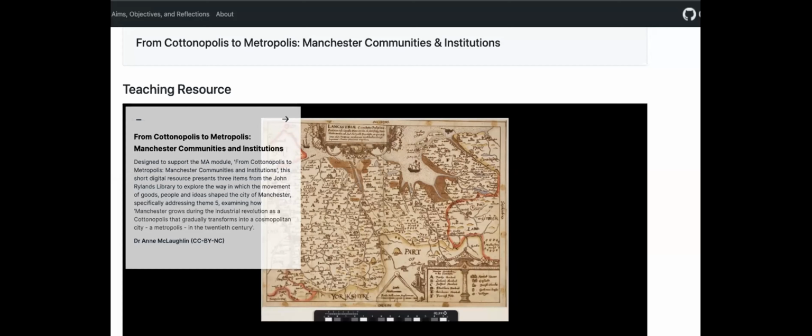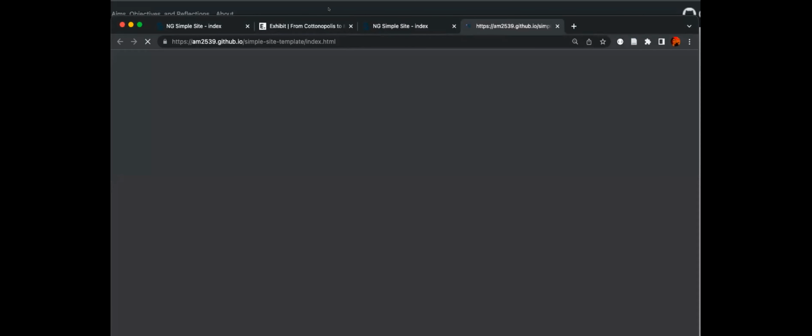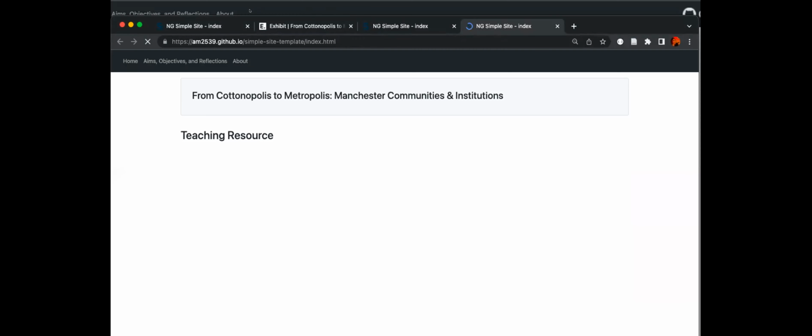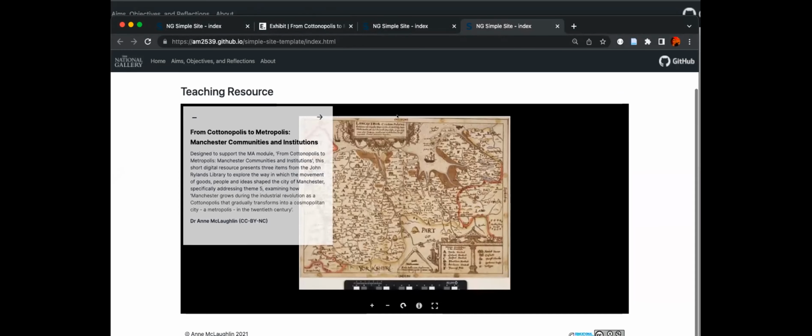this is an example of Simple Site that also takes advantage of some other IIIF tools in order to tell a story. I made it for a group up at the University of Manchester. We're going to try a live demo and see if that works for us today. So the inbuilt storytelling viewer here is exhibit.so.